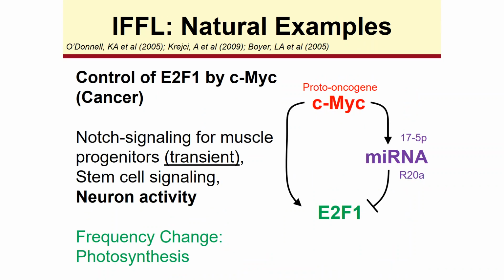There are again some natural examples which I won't go through here. One that might seem familiar to some of you is how neurons fire and the way in which they have this sort of negative feedback cycle to make sure they're only sending pulses. Another interesting example of this is how plants regulate photosynthesis in response to changes in daylight levels.